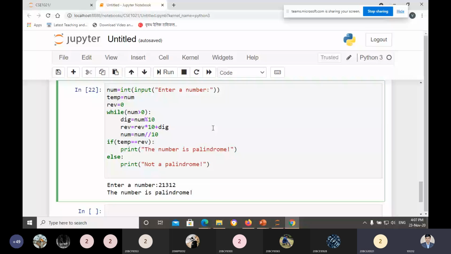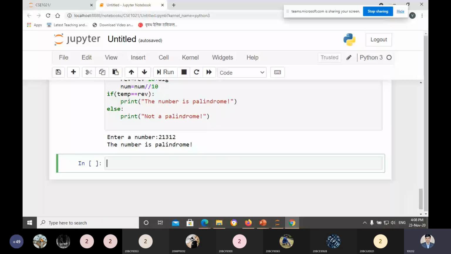Yes, tell me, should I explain over here now, or leave it? No, sir, leave it. So you will define such code in your own ways. Yes, sir. Okay, so this is again a very simple thing you can implement without any problem. So I'm going to the next part.